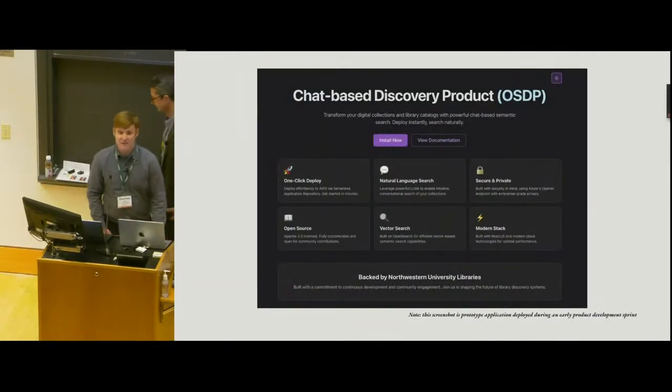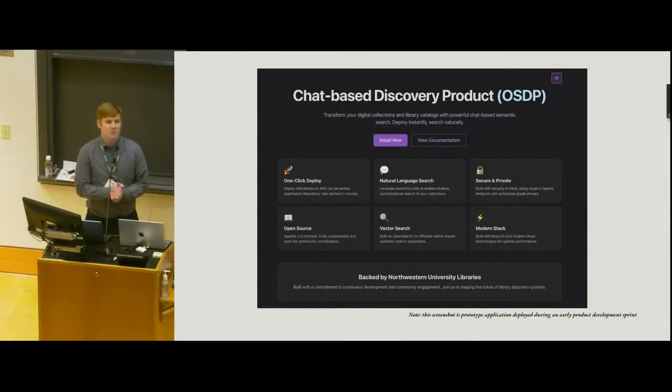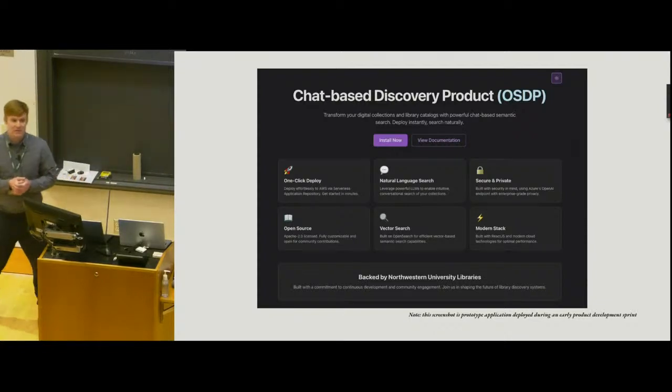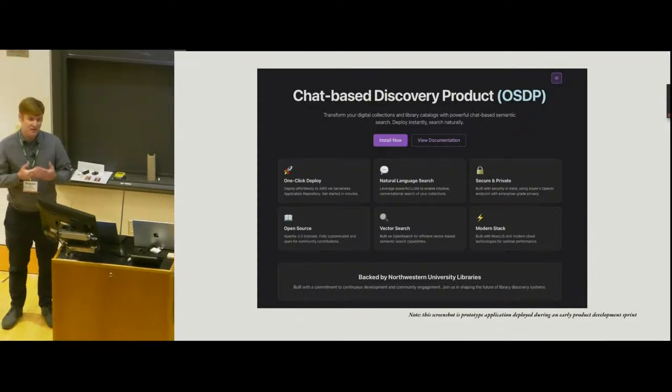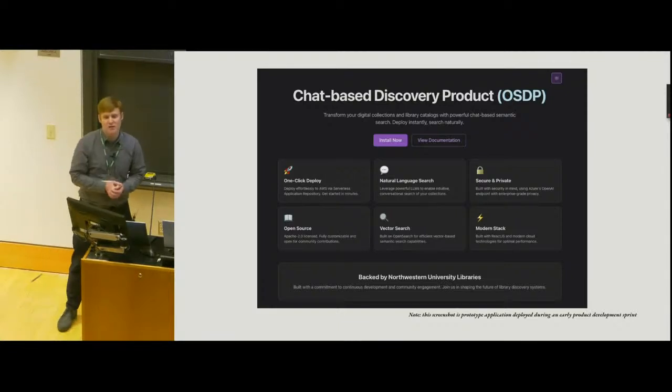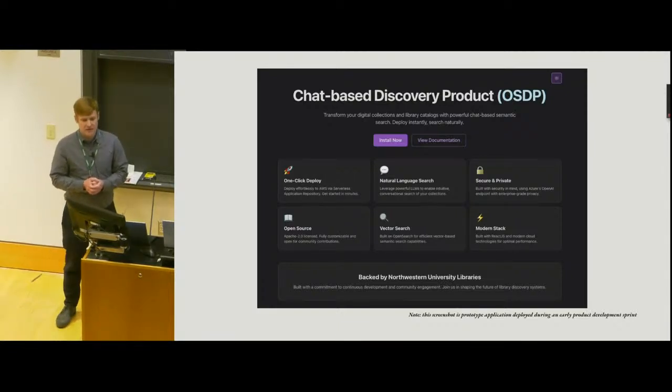All right, so I'm going to talk a little bit about what we've done to take what we've learned building that digital collections chat feature for our users at Northwestern. And we're building it out into an installable product. So this is work that, the lion's share of this work has been done by the team that was on our second slide. So shout out to the team back at home. Thanks for all your great stuff. So I'm just more reporting about what they're doing on this particular part of our software stack.